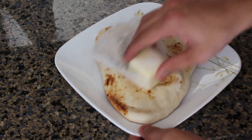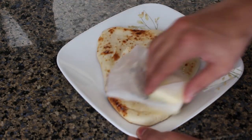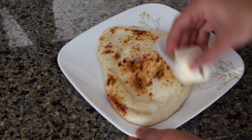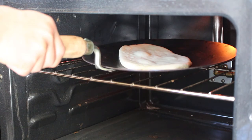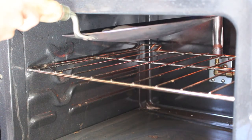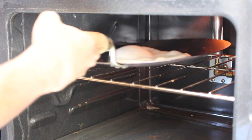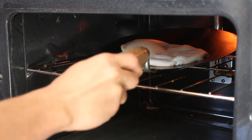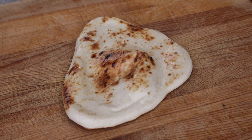With our naan on a plate while it's still nice and hot, we're going to rub it down with some salted butter. Another option for browning the naan, if you don't feel comfortable inverting a pan over the stovetop, is to use a broiler set to high — it can work in a pinch but gives a bit more uniform browning. Either way, I highly recommend you try this out at home because it is definitely possible to make great tasting naan even without a tandoor.